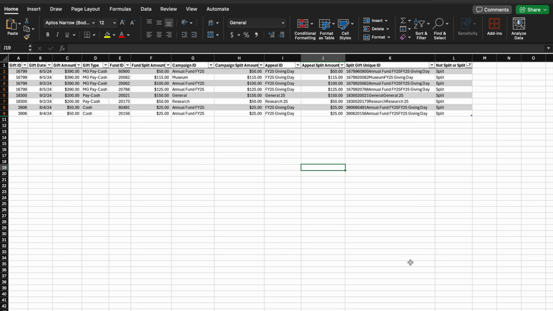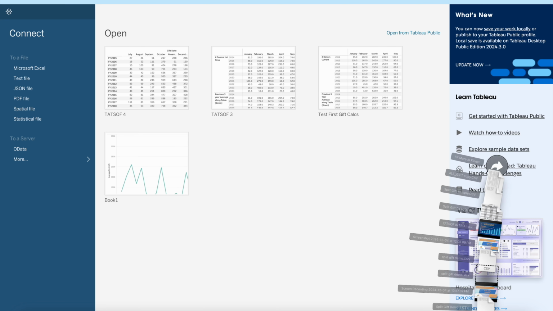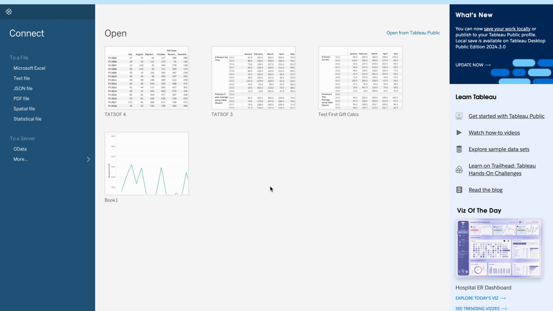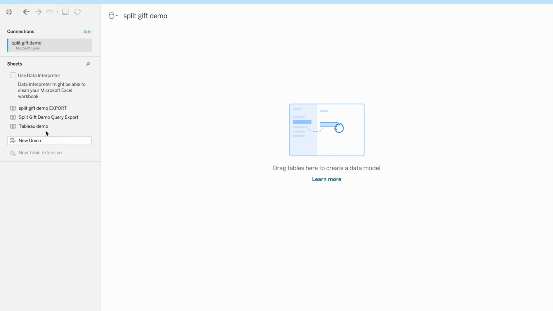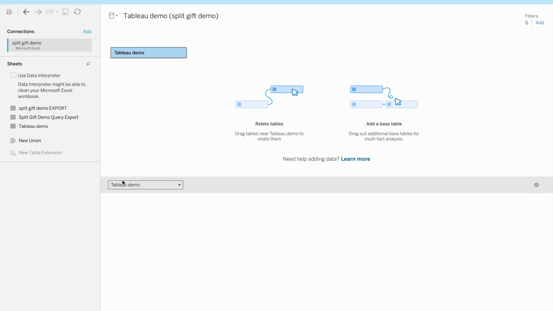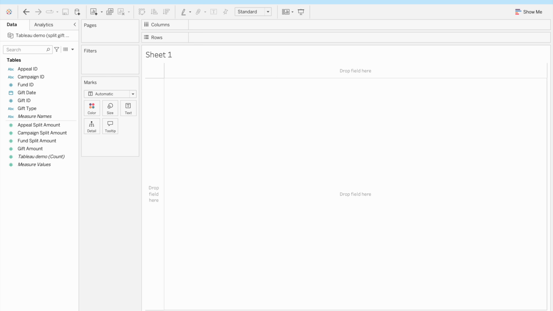So what does this look like in Tableau? Let's head over there. Let's start with the same data set. We have fields for appeal ID, campaign ID, fund ID, gift date, gift ID, gift type, appeal split amount, campaign split amount, fund split amount, and gift amount.